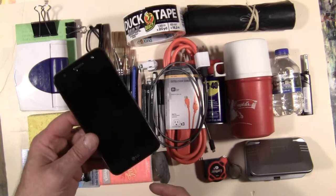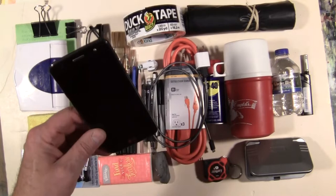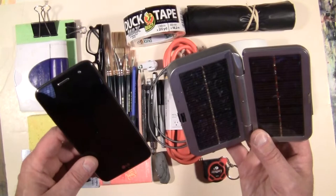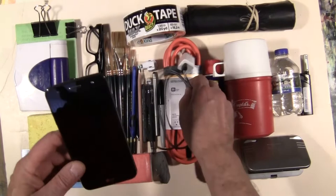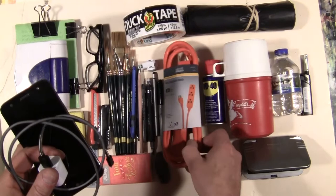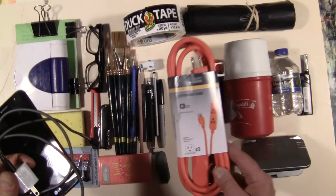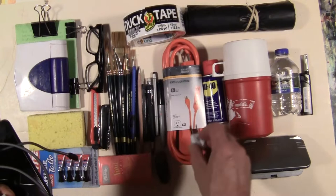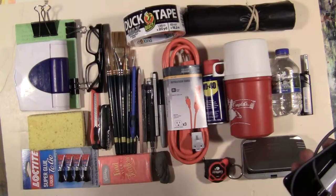If the phone starts going low on energy, I have this solar charger in there so I can always charge it when I'm out. I've also got the cable to power it up if I have electric somewhere — and a lot of times you can find electric somewhere out there. I also have a little extension cord, because you never know how far away you have to be. I also put in a two-prong adapter, because a lot of times you're out there and you need the two-prong and can't use the three.